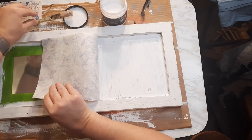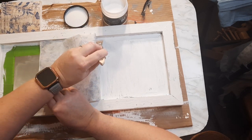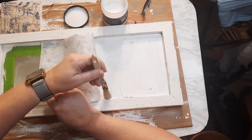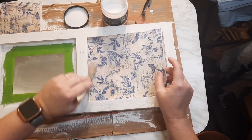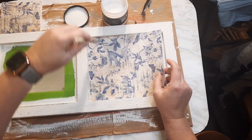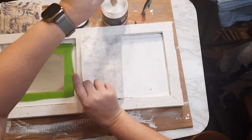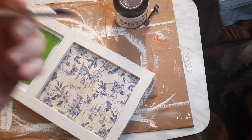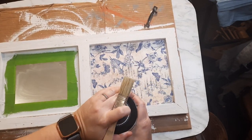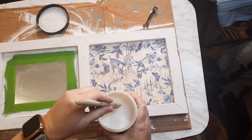So the way I lay my rice paper down, I do my starter strip. Don't do it very wide, that way you have a little bit of room to move. And then do a little bit at a time. You lay it down on your piece, then you put your decoupage medium on. If you wanted to use anything else, that would be fine. I am drawing a blank today, y'all. Anyhow, if you wanted to use Mod Podge, you could use Mod Podge. I find that the liquid patina with my finer papers doesn't make as many bubbles, and I can just use my fingers to smooth out anything. Then, like I said, I'm going to come back and do a good clear coat over everything.